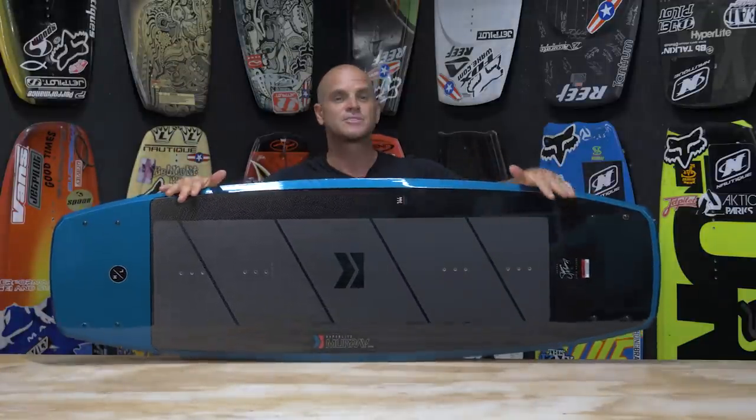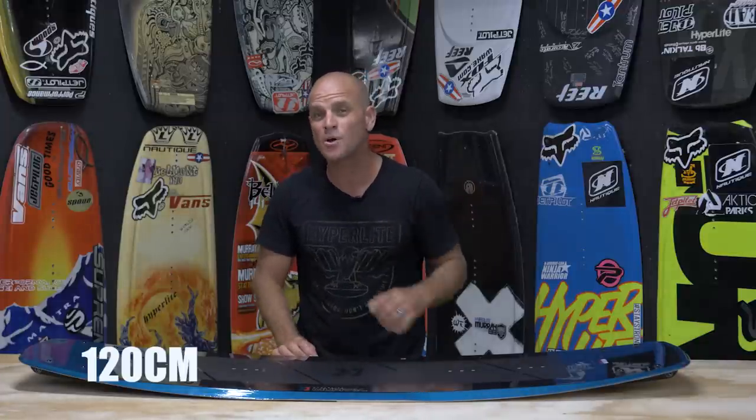And this here is a 144. Boards are measured in centimeters, tip to tail. This here is a 144, but my board actually comes in 5 different sizes. Starting in the junior, the Murray Junior comes in at a 120. And new for 2021, they've got a Murray Junior girls graphic. So, boys, girls, got you covered.